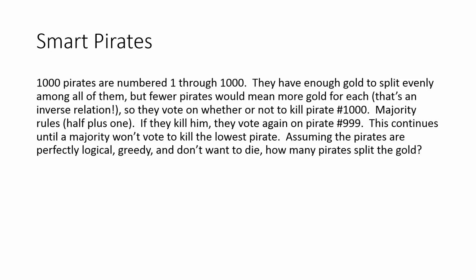So the question is, well, when are they going to stop voting? Like how many pirates will be killed and how many pirates will end up splitting the gold? So a good place to start here is to say, well, if they get all the way down to 1 pirate, he gets all the gold, right? If they get all the way down to 2 pirates, then pirate number 1 will vote to kill, pirate number 2 will vote to save, and they'll split it there. And to kind of keep going up from there and see if you start noticing a pattern. So think about it, and we'll take a look at the answer tomorrow.